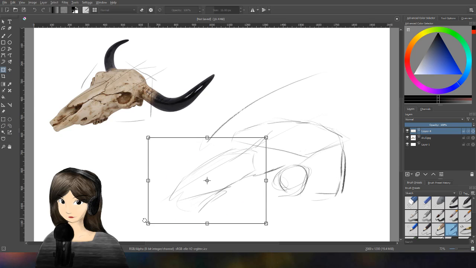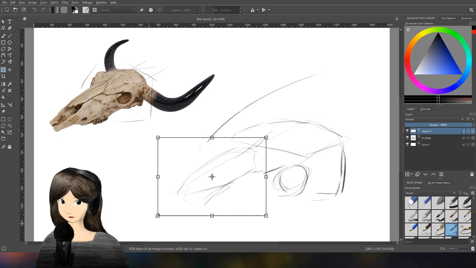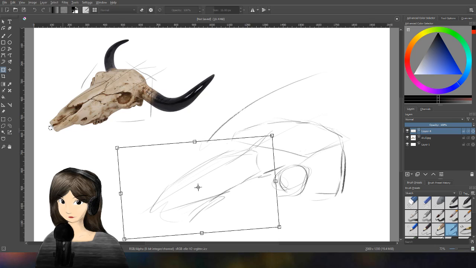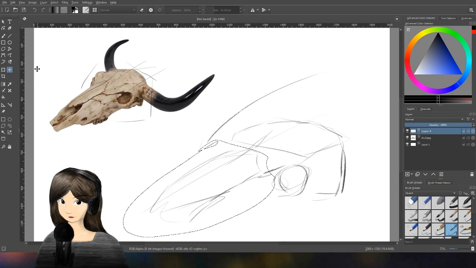This is the transform tool, and you can just resize it and do whatever you want. So for example, I suck at drawing feet a lot of the time. Remember when you're selecting stuff to always select out of it, otherwise if you're trying to draw here, it's still only allowing you to draw where you had it selected originally.